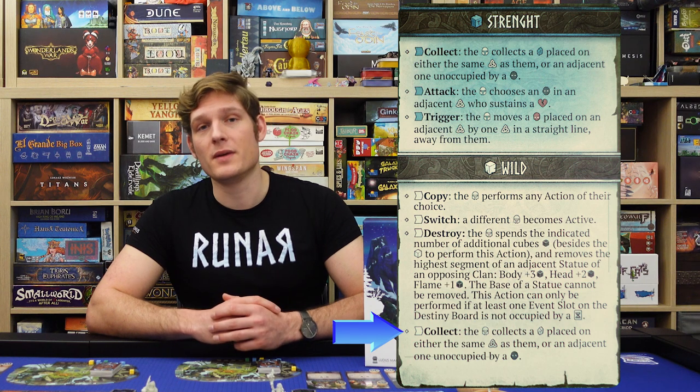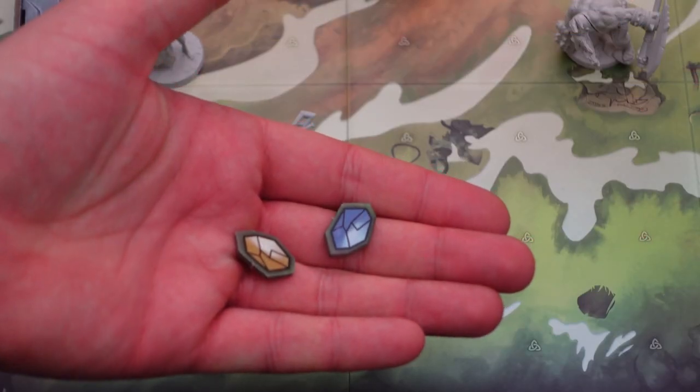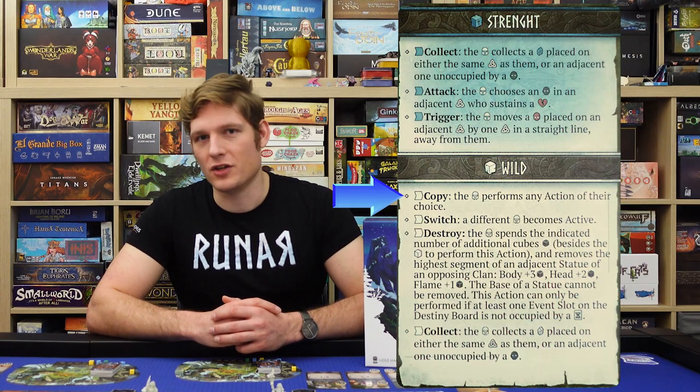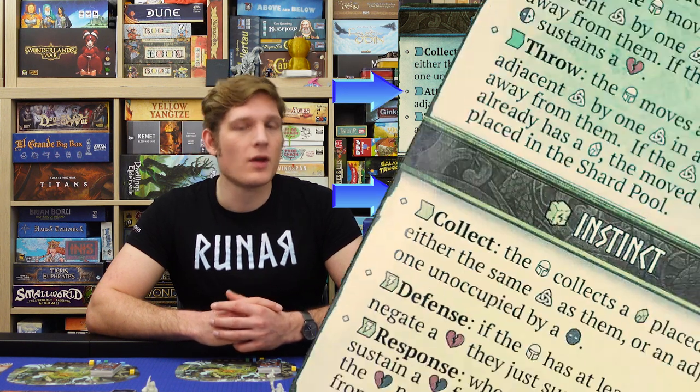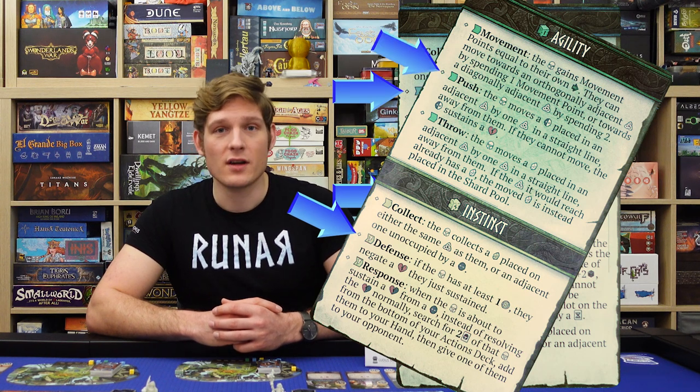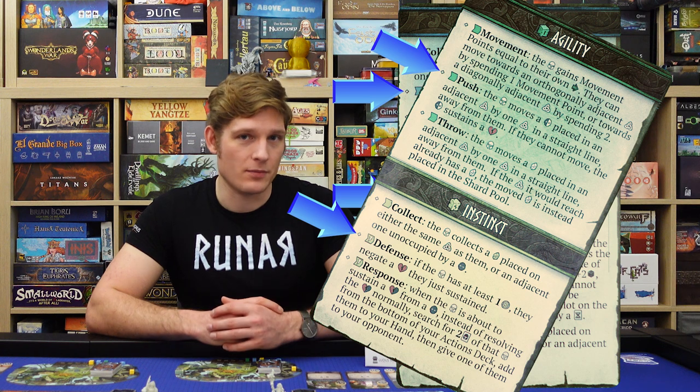There are technically four actions you can take with the Wild Cube, but it's much more versatile than that, as you'll soon learn. One of the actions the Wild Cube can do is collect, which we've already covered. The Wild Cube can be used to collect either the blue or yellow shard. So let's talk about copy. Copy is very simply any other action that any other cube can do. So you could copy the attack action from the strength cube, or the defense reaction from the instinct cube, or the push action from the agility cube, to name just a few.